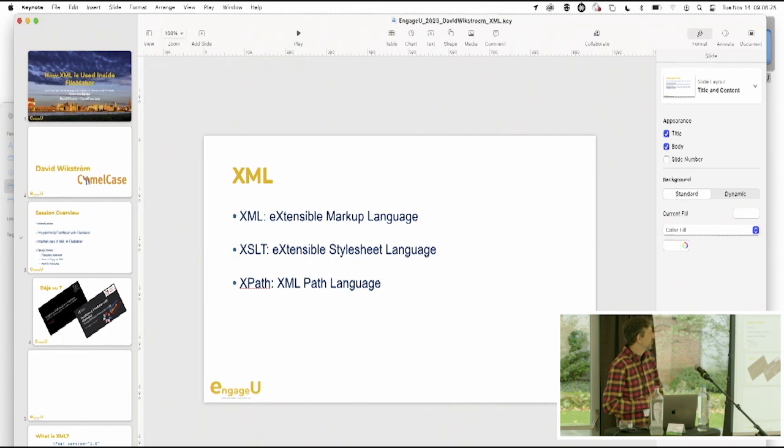XSLT is basically what we use to take XML input and change it into something else, to say it simply. Classical example is importing records from XML in FileMaker. You can do that with an XSLT, and then you get it into the format you need. Or exporting is the same thing. And XPath is basically a query language. If you want to find something in an XML file, that's how you do it; set field, perform search, kind of equivalent.